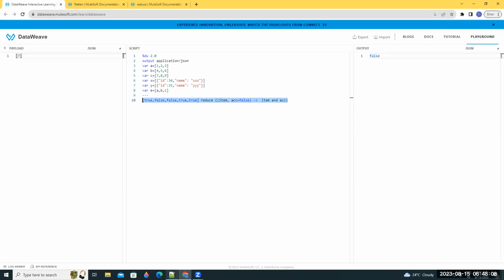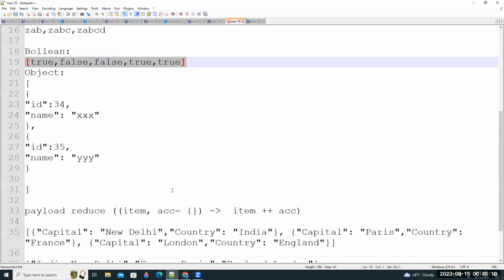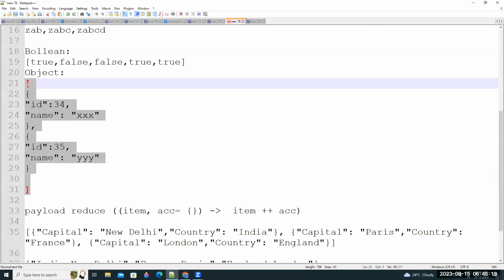Okay, then next one is Boolean object. We'll see this one, object. Very interesting.